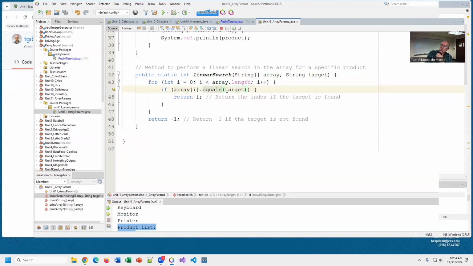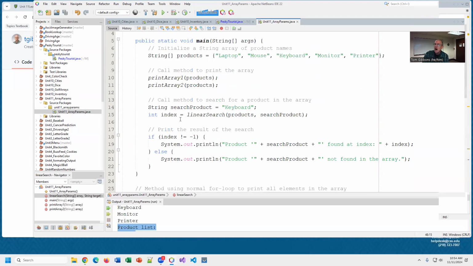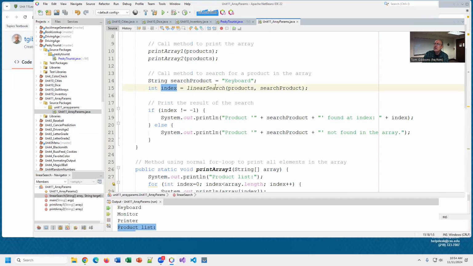Maybe we'd want to ignore case, so we could say dot equalsIgnoreCase. We're just checking if the target is equal to each array element. If we find it, we return it, otherwise return -1. We call this linear search. We search for the keyboard, and then we might want to check if our index is -1, we say it's not found. Otherwise, we say it was found at whatever index we found it at.